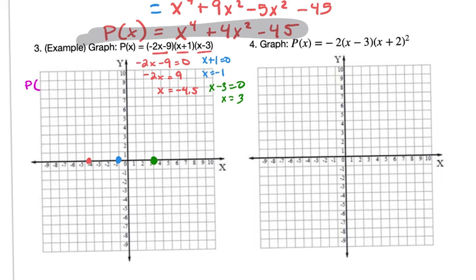So here we go. Finding the y-intercept, all you have to do is put a 0 in for x. So in each of these x's up here, we're going to put in a 0. And it becomes negative 2 times 0 minus 9. And it becomes 0 plus 1. And lastly, 0 minus 3, which I'll simplify to 0 minus 9, negative 9 times 1 times negative 3, or positive 27. And so this graph, and I've gotten really crowded here, is going to cross way up here at a positive 27. And that's generally enough to really draw your graph in.